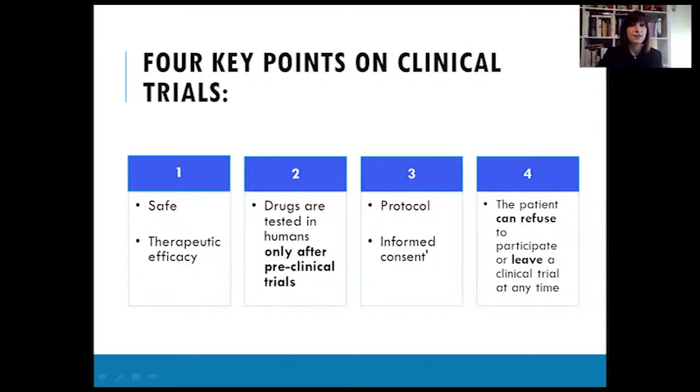The second, drugs are tested on a human only after preclinical tests carried out in vitro and on experimental models, which is a necessary condition for the study of pharmacology or the study of therapeutic effect and toxicology of the active ingredients. Third, persons wishing to participate in a clinical trial must be well informed about the study, including the side effects and benefits that may result from the research. The physician responsible for the trial has the task of explaining the protocol, answering all questions, and obtaining informed consent from the participants. Fourth, the patient may refuse to participate or abandon a clinical trial at any time, and this must not affect the relationship between the patient and the doctor.